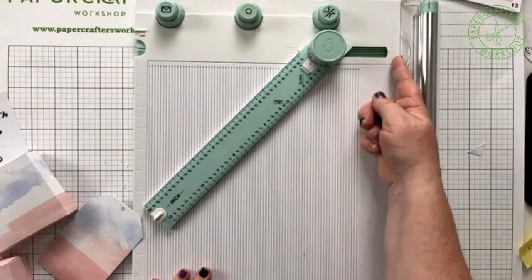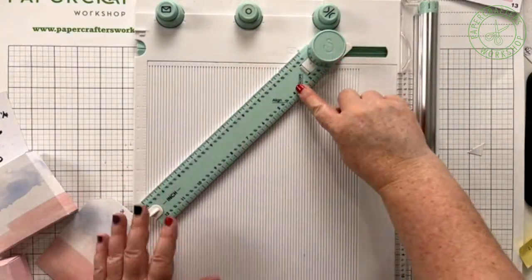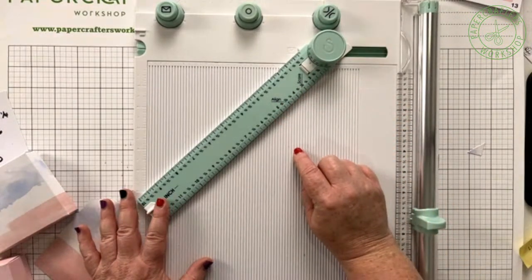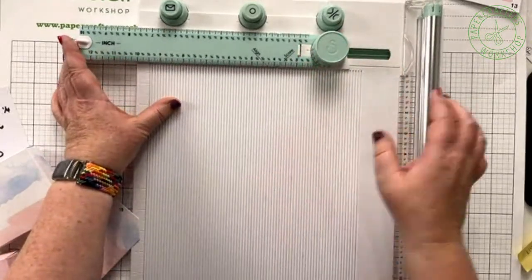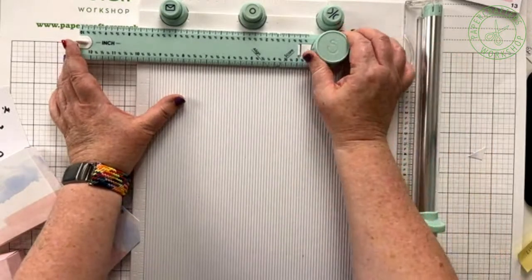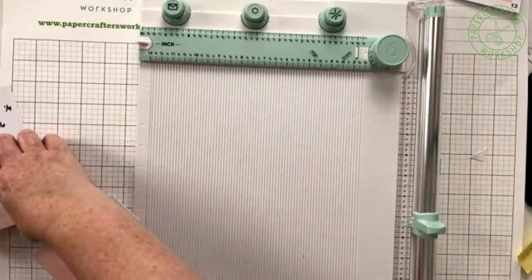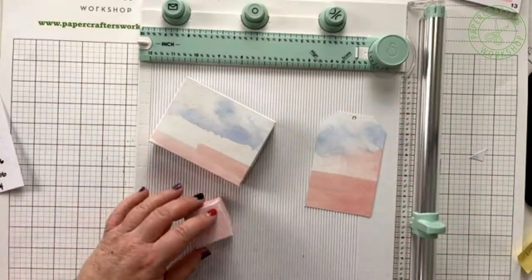So when you are doing envelope score lines, you definitely want to pull it out to that side so that you have easy access to these scoring and aligning marks. I do not believe it has any other function other than that. I have not seen that yet. But if anybody finds out, let me know. Any other questions? No. All right.